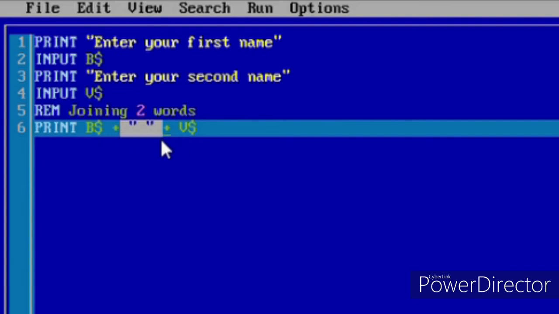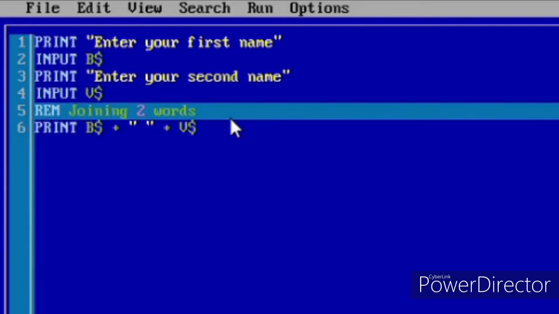If I give the first name as Betsy and the second name as Victoria, it's going to give Betsy space Victoria. That is because of the double quotes, you have to leave space. Then you get the output as the first name, space, and the second name.